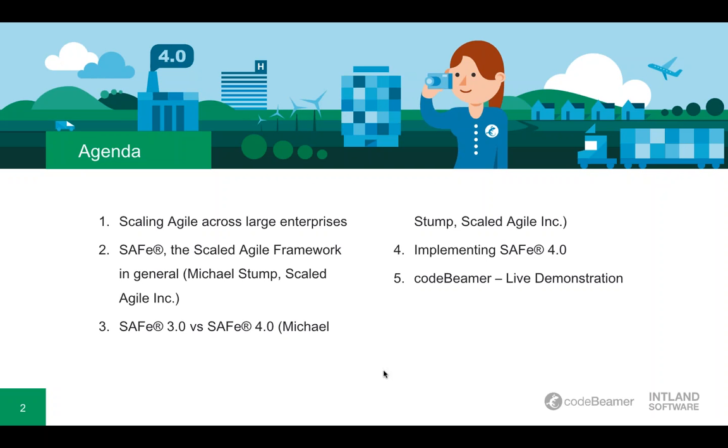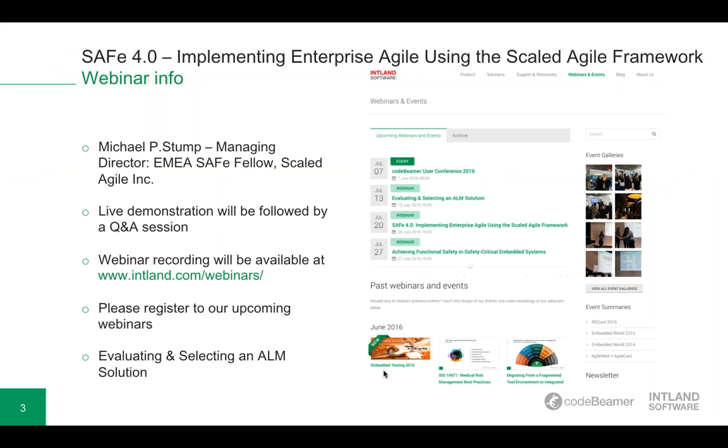And after that, we will be highlighting how to implement the Scaled Agile Framework by choosing the right tool which supports you best, such as Codebeamer Application Lifecycle Management, which offers you a great variety of functionality and features by providing full end-to-end traceability at the same time. And last but not least, I'm going to show you a SAFe configuration model of our pre-configured template for each SAFe 3.0 and 4.0, and we'll directly jump into the Codebeamer demonstration.